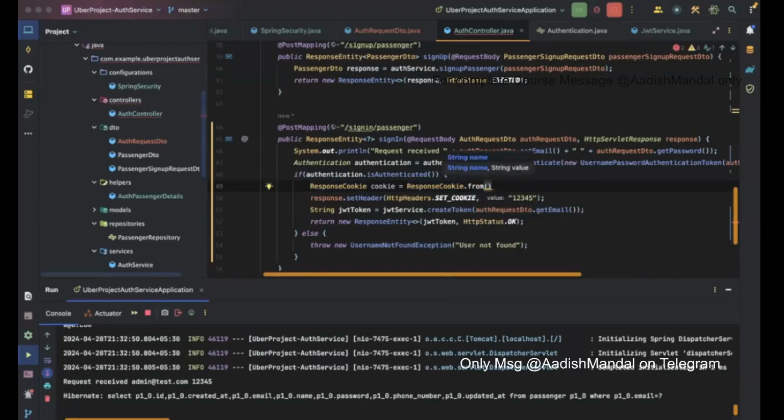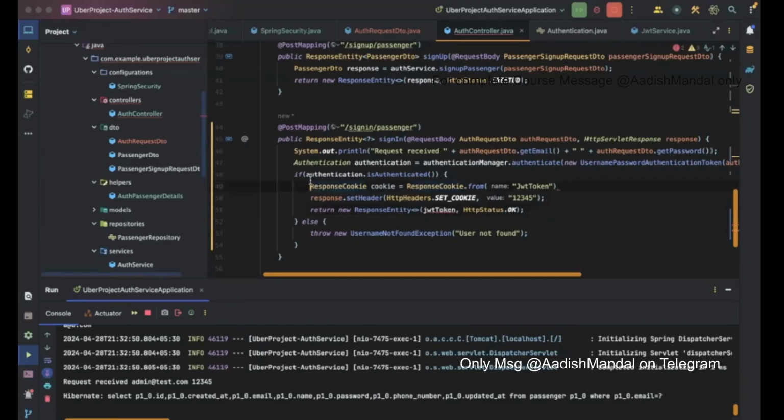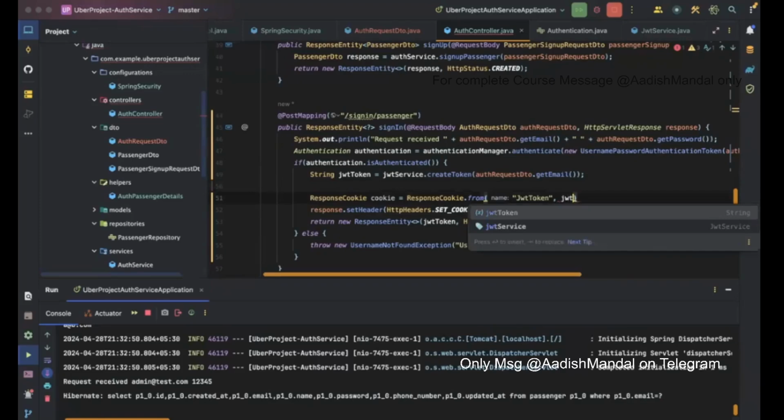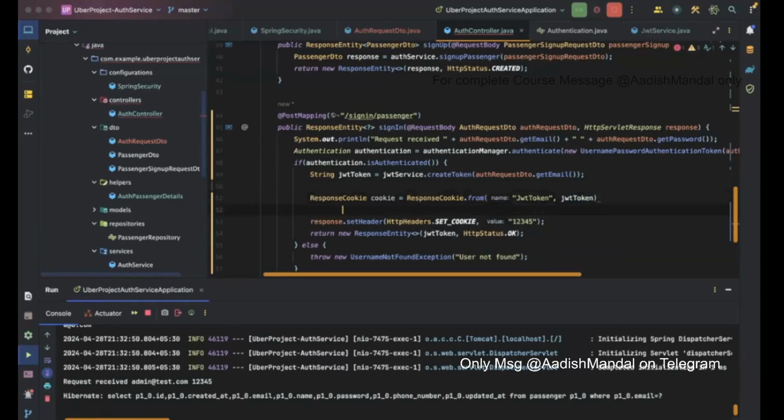Okay. And we are going to say JWT token, and we are going to pass the token here. So let's create the token first. Command X, Command V. Let's create the token first, and then we can pass the JWT token. Then we can set the properties.